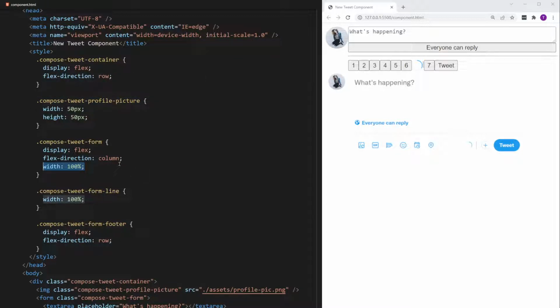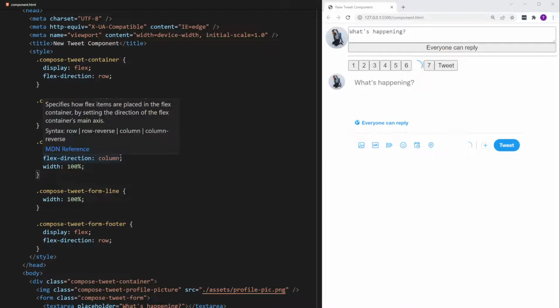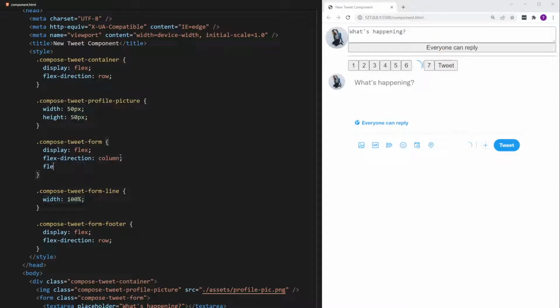probably accomplish the same thing with flex grow, because tweet form is inside of compose tweet container, and we also have the profile picture. Let's see.